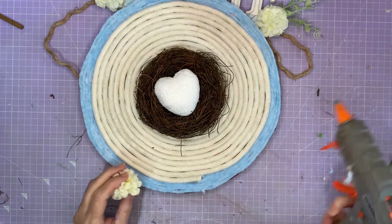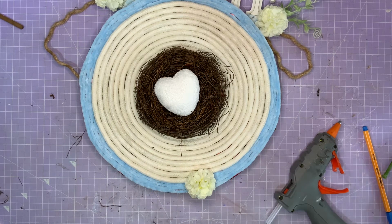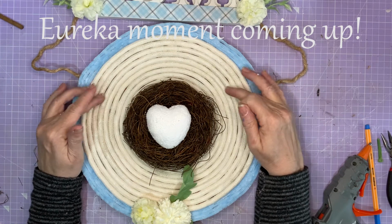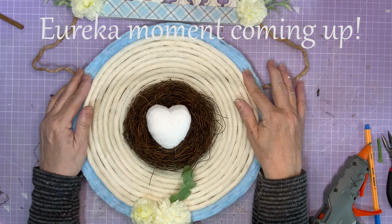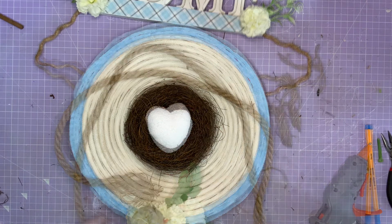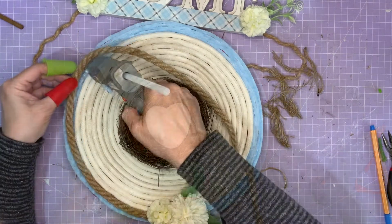And in a last ditch attempt to try to make this look a little better because of the disaster, I'm just going to put some florals on this corner here. It's not a complete disaster, but I am disappointed that this white rope was so dirty on the inside of the packet, and this really didn't work. I needed to have used a thicker yarn. I think I'm going to recover this by using some of this rope. Now I'm going to glue this on, and hopefully it will look a million times better.